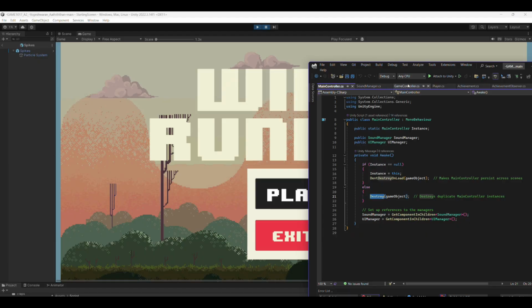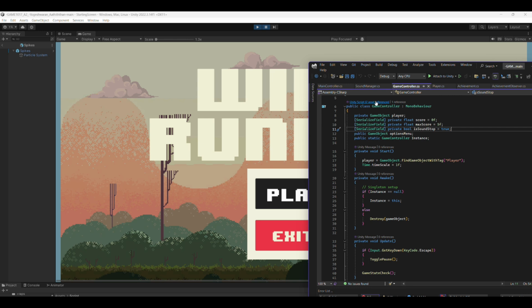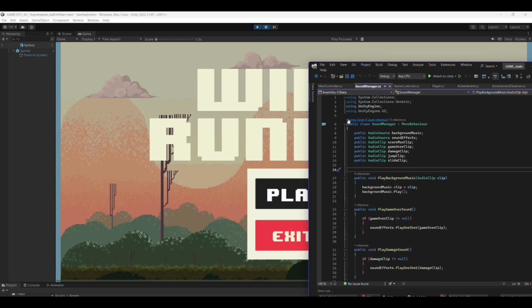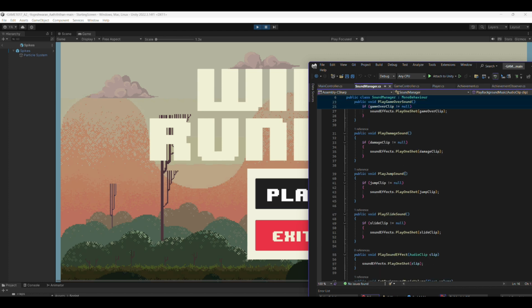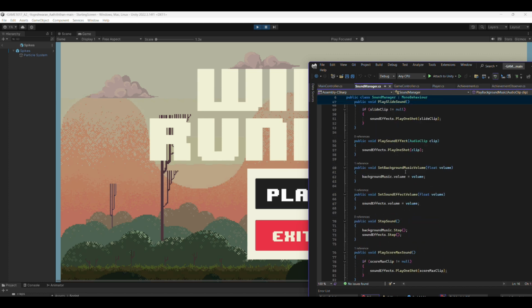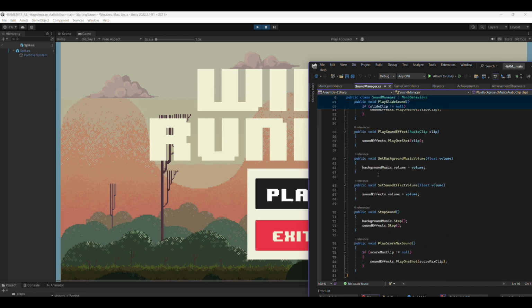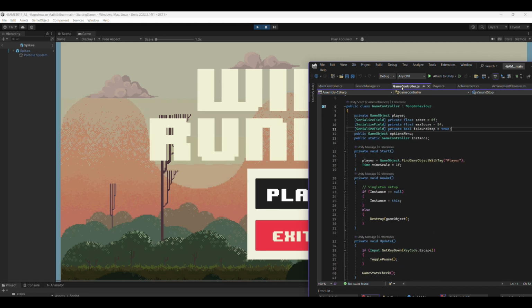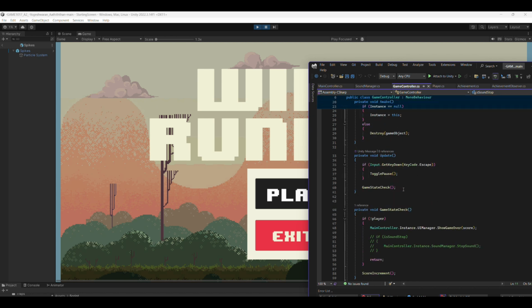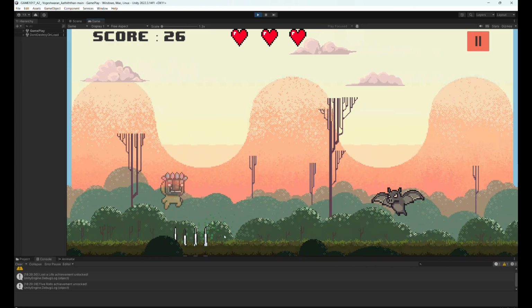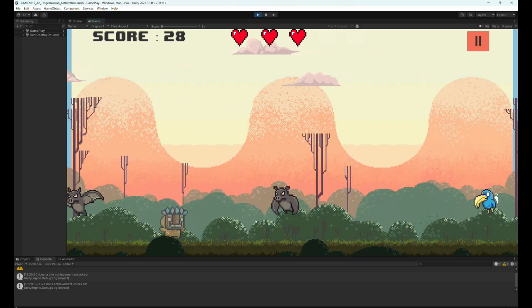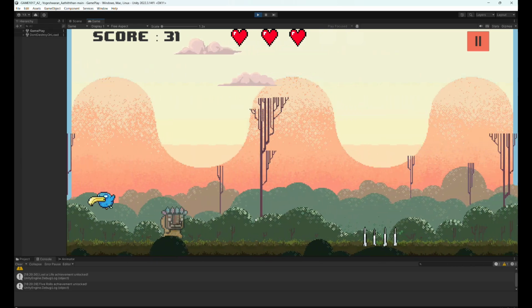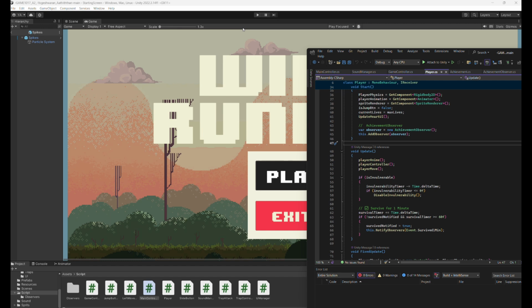And when you see the sound, it is handled with a sound manager and every action has a dedicated sound: jump, slide, damage, game over, background music. I separated out sound for everything. And when the scene changes, I switch the clip based on the active scene using a script called Scene Music Controller. And the pause panel is translucent. It doesn't block the UI interaction and it pauses the game with time scale. In that way, you can adjust the volume slider even while the game is paused, and it affects the real-time audio too, which is cool.